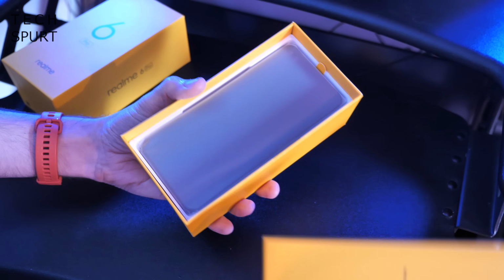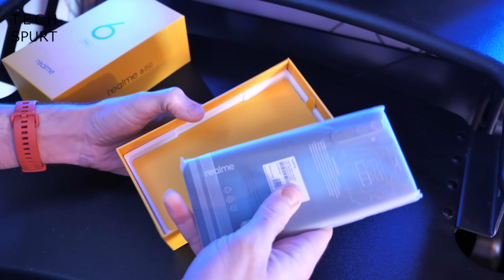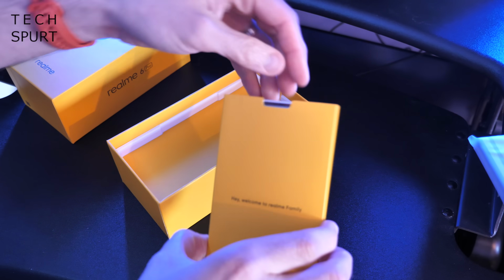That's a nice warm greeting. Great stuff. There's the actual smartphone itself. I'm just going to push that aside for now. Check out what's in the box as usual.